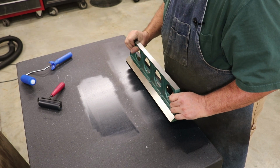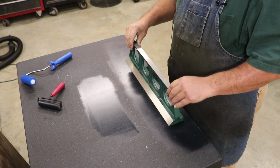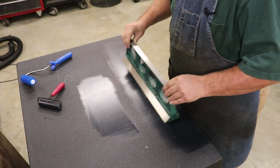All right, so we're going to bring it over to the plate now. And the first thing I want to do is just blue it up. I can really feel it sucking down to the plate, which tells me it's getting pretty flat.